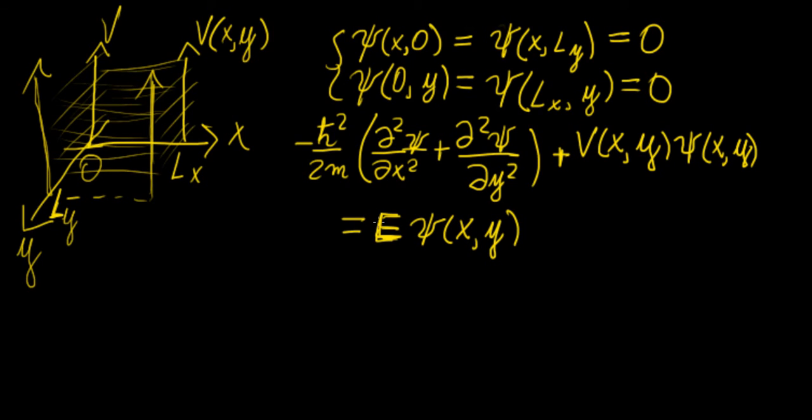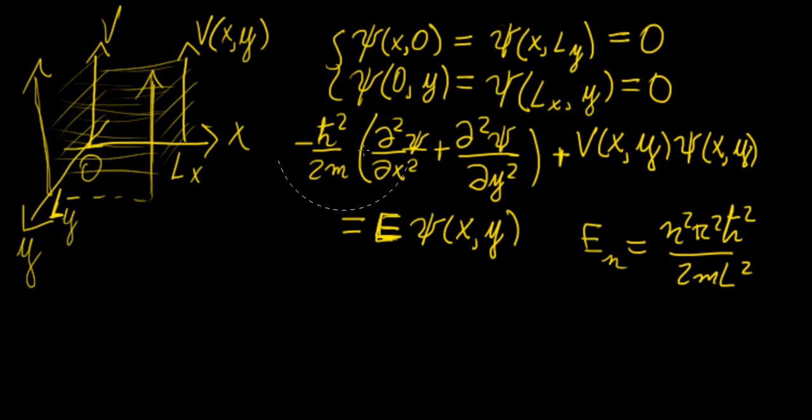But remember, we should expect the energy levels now to be a function of both the length in x and the length in y, because we found in the previous problem that the energy levels for integers n were given by n squared pi squared Planck constant squared over 2mL squared. So obviously we should expect the energy for this particular problem to depend upon both lengths. And we're going to take the more general case in which both lengths are different. So that's what we're going to be focusing on in this problem.